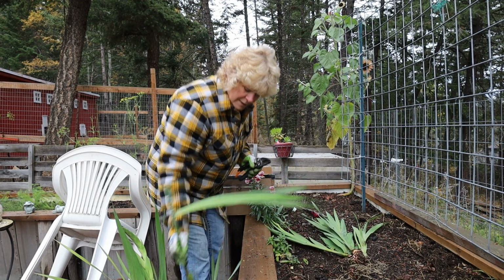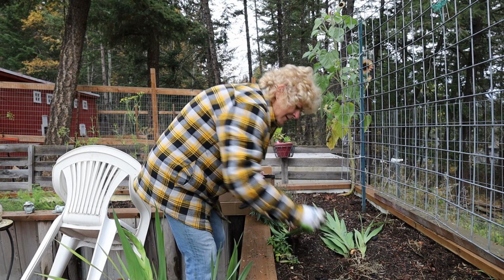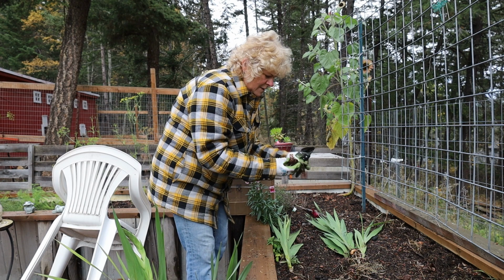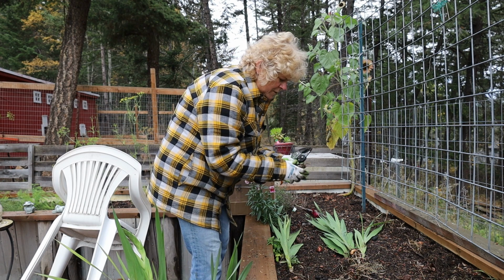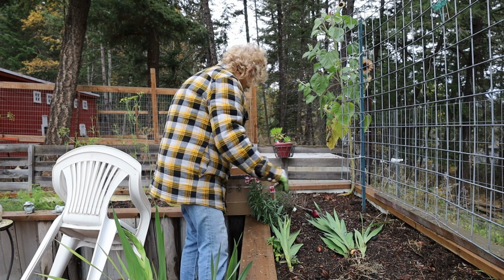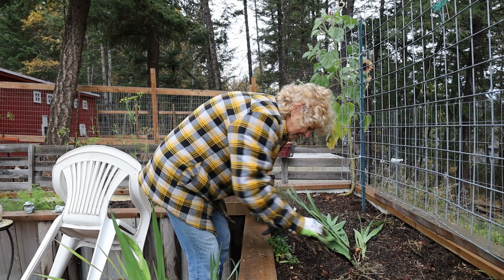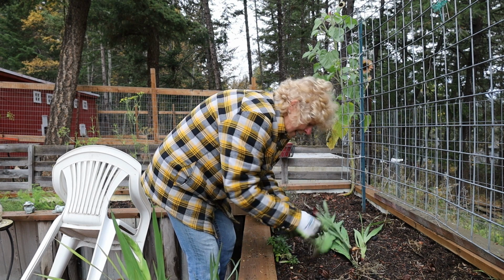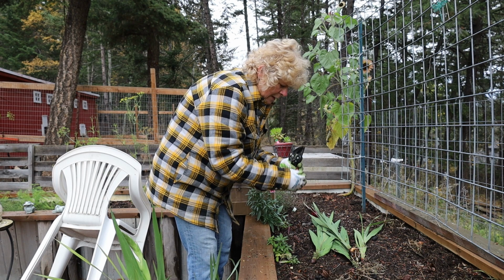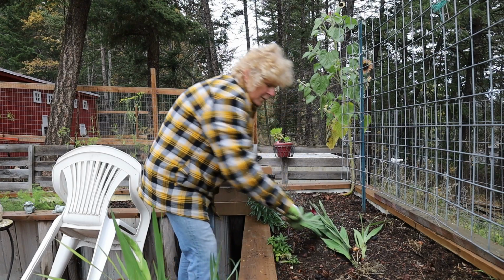My parents always grew gladiolas and I always thought, oh, that's a lot of work having to lift them up in the fall and then dealing with them in the spring, and it's not that bad. My problem is getting to them before the frost hits, and then they're no good and you gotta just throw them out. And that's just not being organized with your time and not paying attention to the weather.